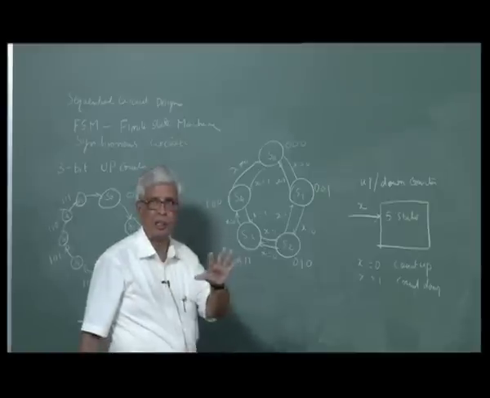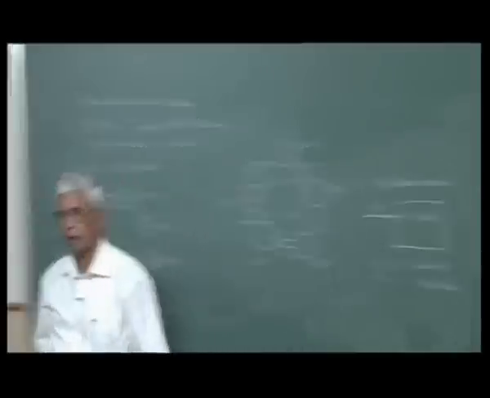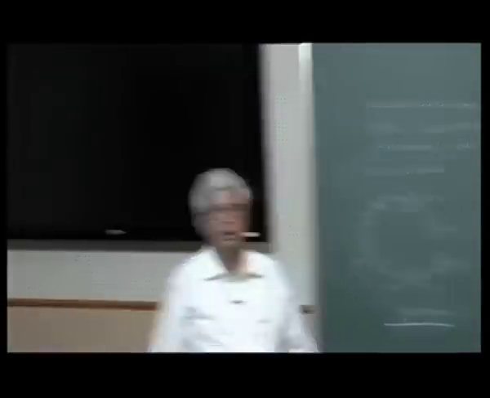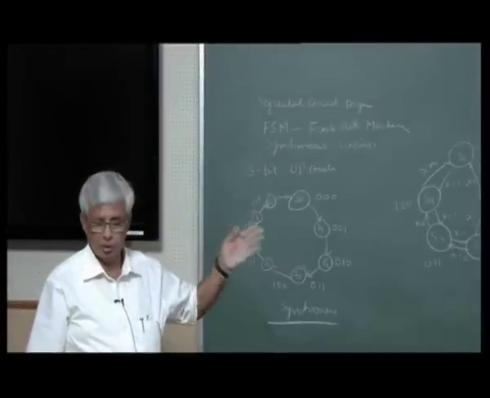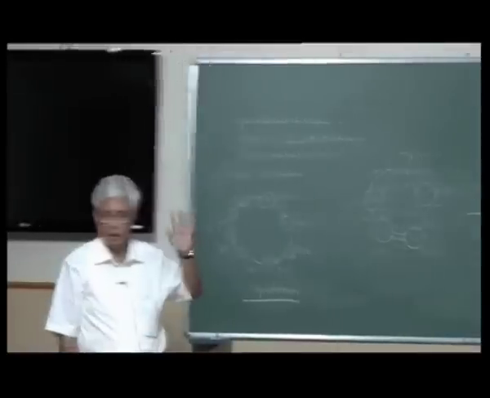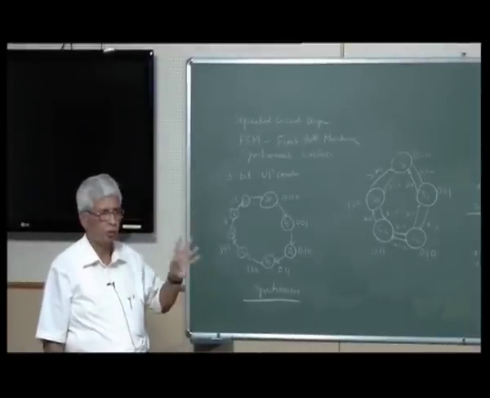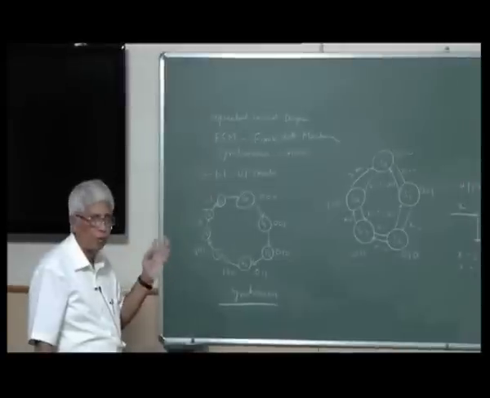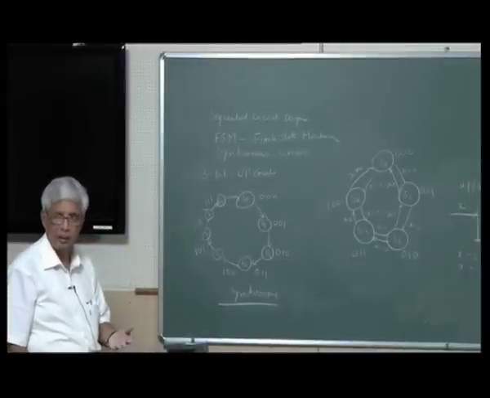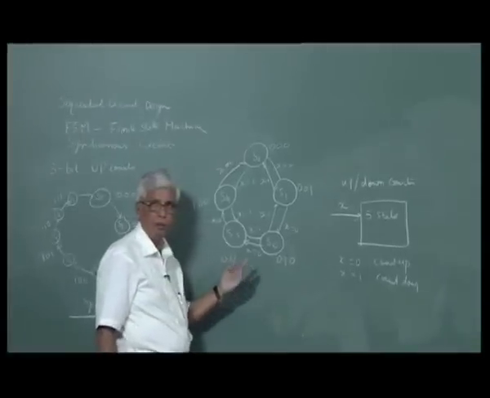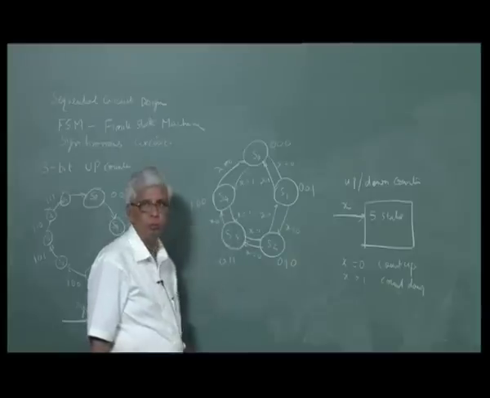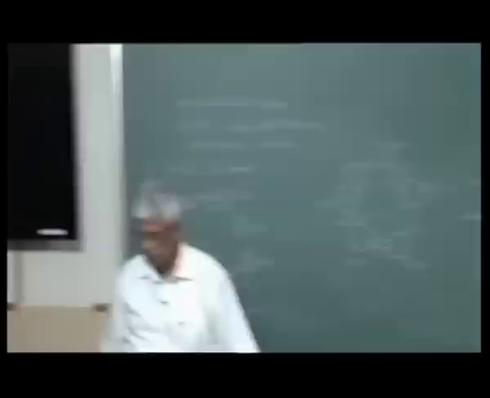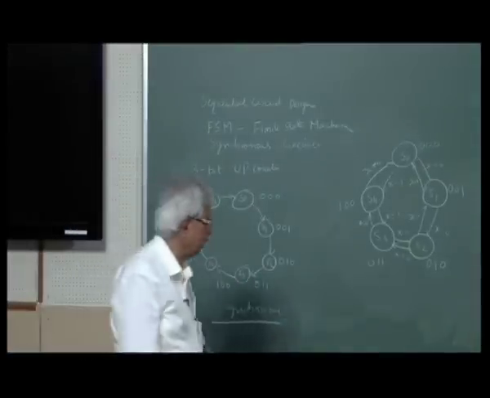I made a very simple circuit to give an example of a state machine and how it is designed. There are 5 states which are designated as S0, S1, S2, S3, S4, and they have 0, 0, 0, 0, 0, 1, etc. because we need 3 bits. If it is 5 states, I need a minimum of 3 bits. Up to 4 states, I can have 2 bits, 0, 0, 0, 1, 1, 0, 1, 1. 5 states, I need 1 more. So now, how do I know how to design this circuit?